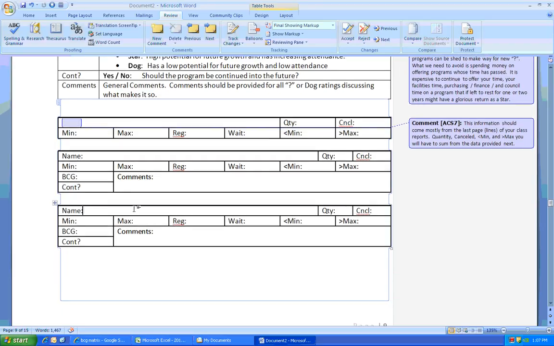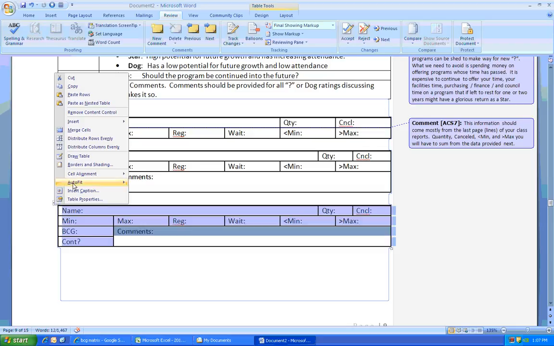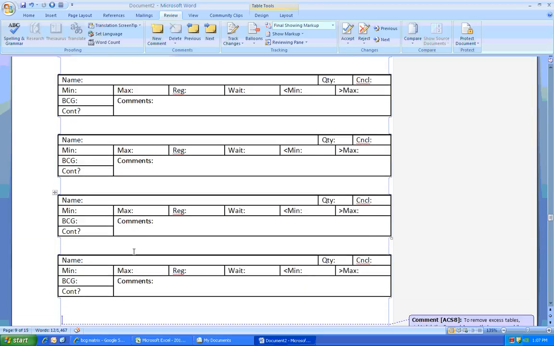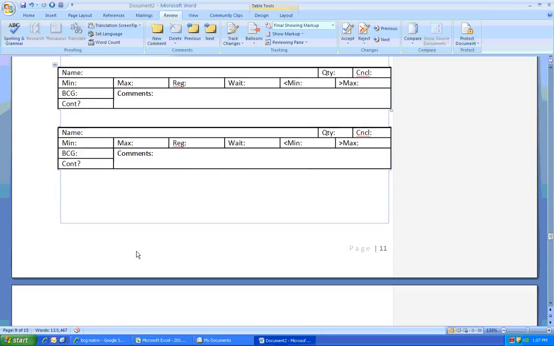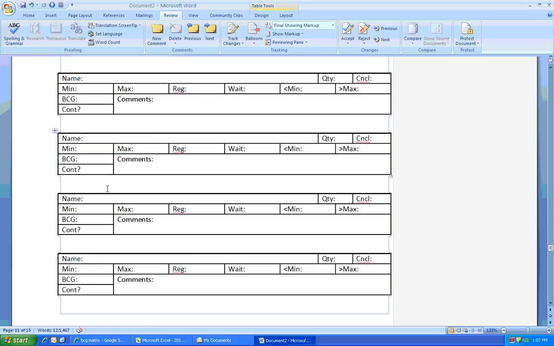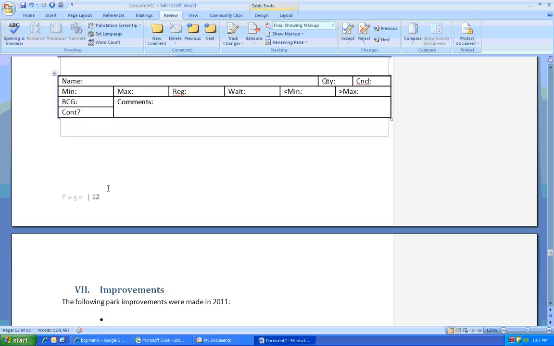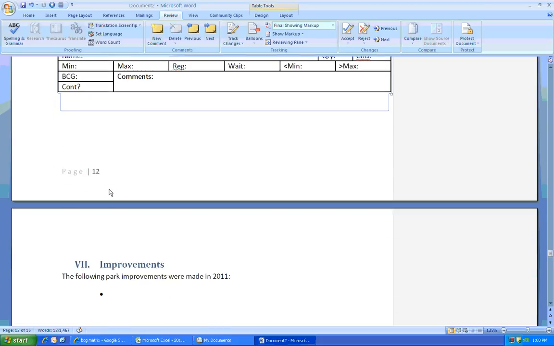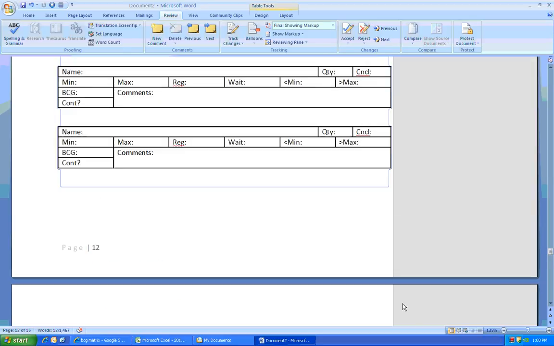If you need more of these tables, when you hover over it, you'll get this little plus arrows button. You can click on that and then right click and you can get copy. And then you can simply go to the bottom and do a right click paste or a control V to put in more of those tables. I put one hard return in between each table. That concludes section 2 on programs.